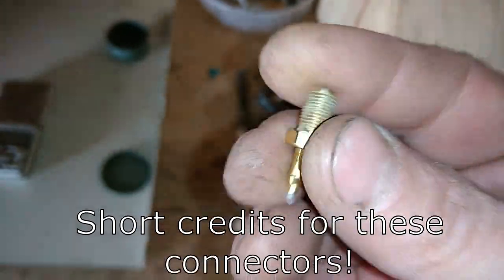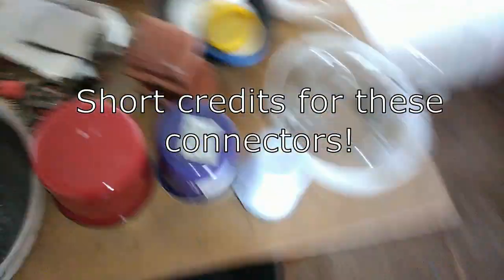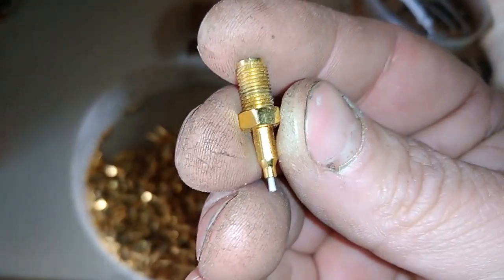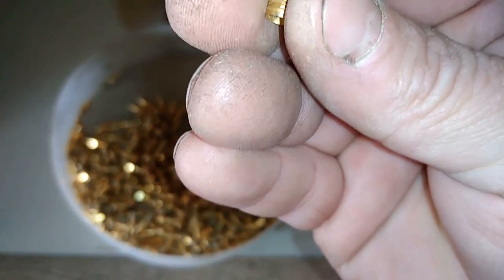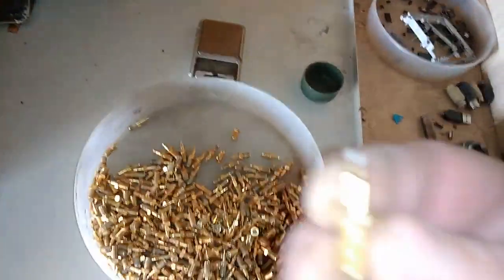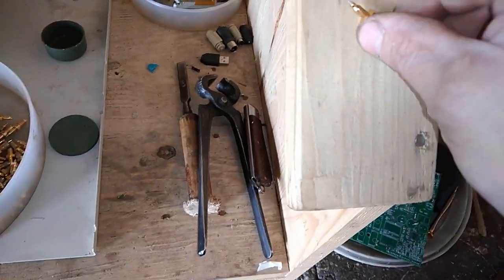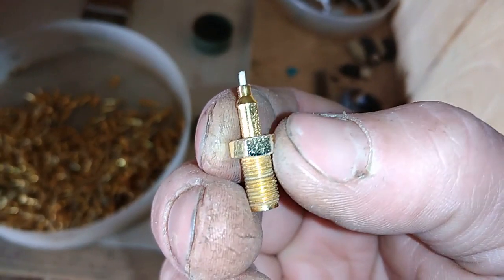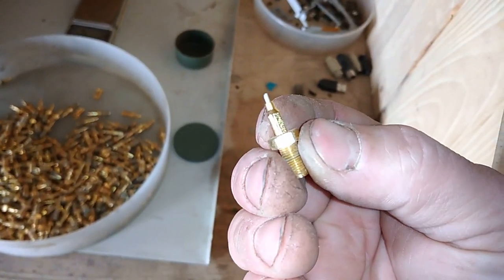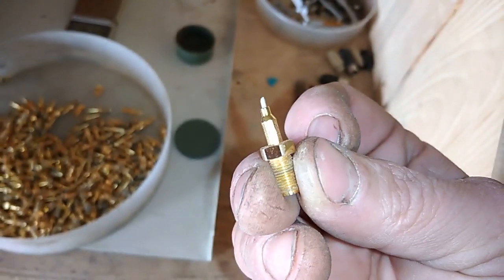Hey guys, just one little test to show you how bad this plating is. I will take one which has very good plating like these. You see the gold, and this is just a piece of wood. I'll rub it a couple of times on the wood, and you see on the bottom, it's already starting to remove the gold color on the wood.